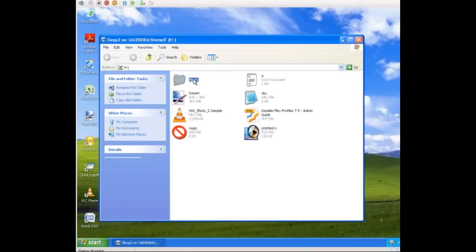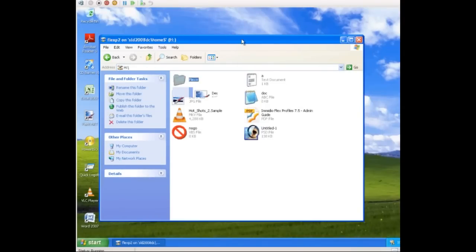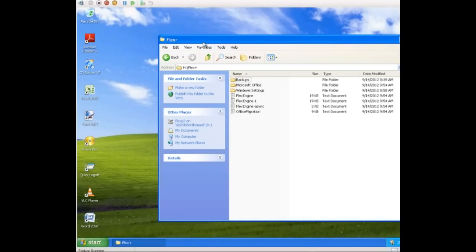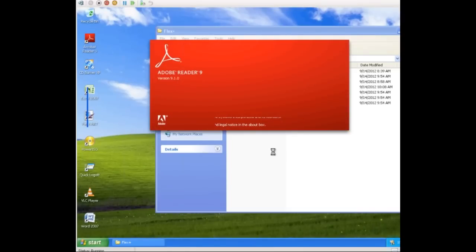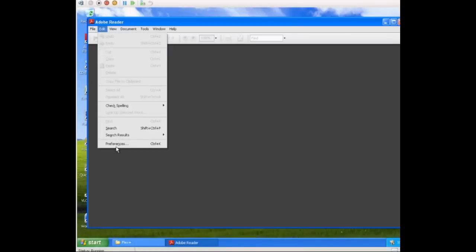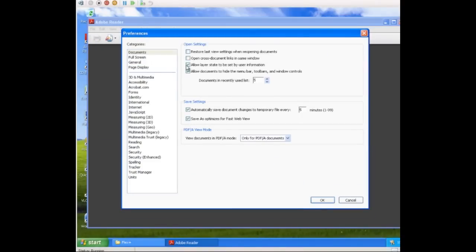So you see in the home directory of the user, I've deliberately not hidden this folder for demo purposes. I have a folder which is populated by the Flex engine. So let me just start Acrobat Reader on this XP client. You will notice it's the first time as a user I start Acrobat Reader. That's why I get the EULA. And let's just do some simple user customization in this application. So put this to 3.